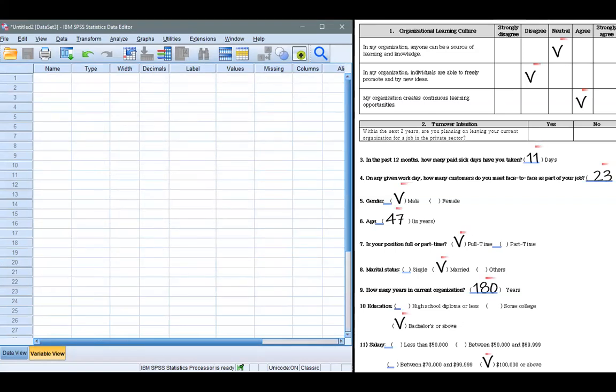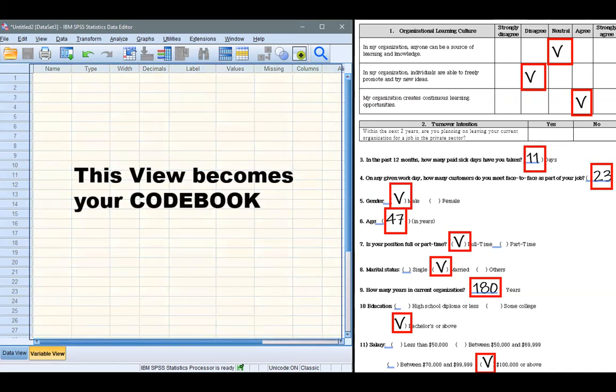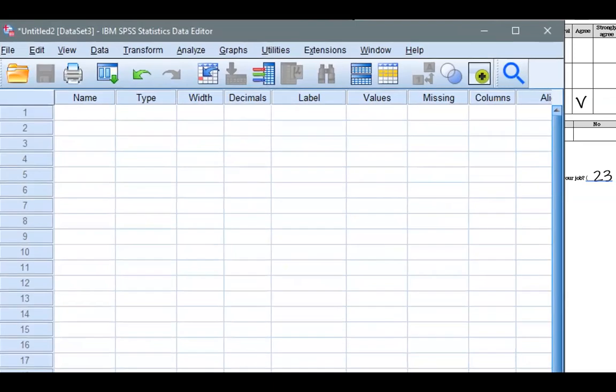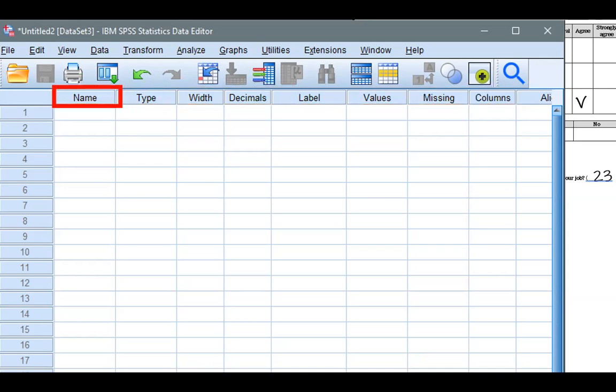Because in order to enter these data into SPSS, we have to set up the structure of the data file by defining the variables. In other words, we have to prepare what we call a data dictionary or codebook in SPSS so that we know what each value actually means and what question each response was for. So before we enter data, we must tell SPSS what the names of each question will be and how they will be coded. That reflects what was asked and answered in the paper survey.